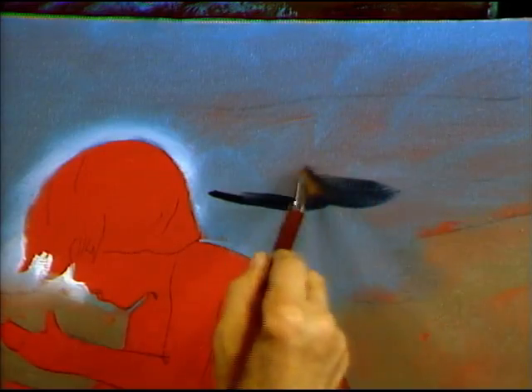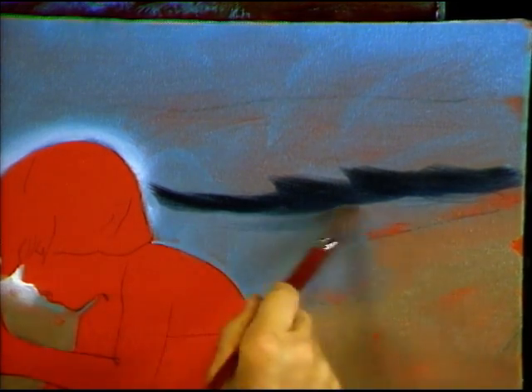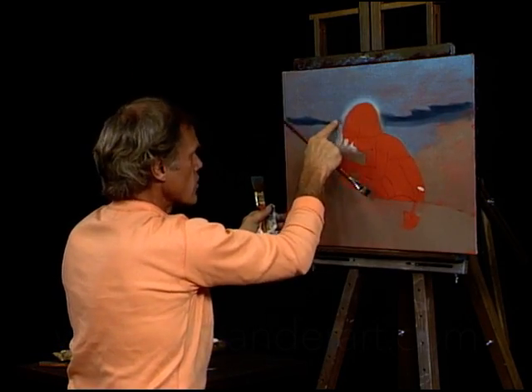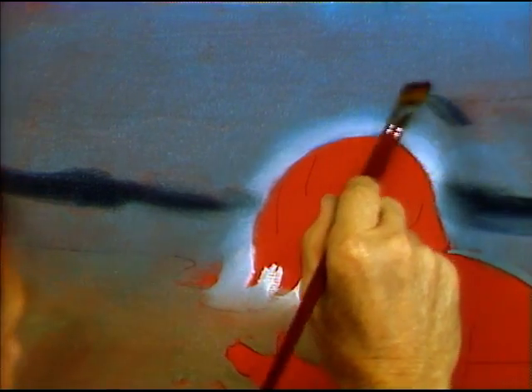Let's take a little bit of the dark color with a sable brush — this is dark water, blue-black. We'll come right under for some shadows, and notice as I put this on, I'm trying to get a little bit of a feeling of character. See how this water is kind of moving? That's by cutting away with the dark color. With less paint on the brush, sort of float down so it won't look quite as dark. Whenever you put lines that strike against the head or the body, soften a little bit where they meet the head, and it'll appear as the person is in front — it detaches from the background.